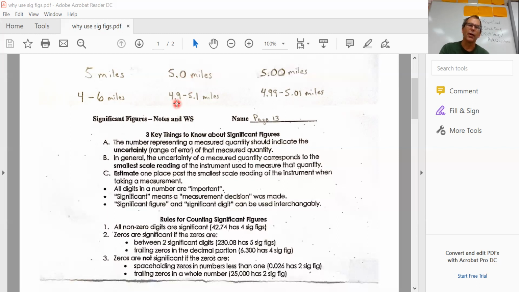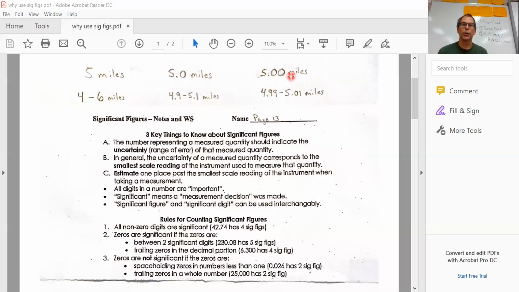So if you were driving there and you got to 4, you weren't really thinking that it would be there. But when you got to 4.7, 4.8, you started looking, and if you went past 5.2, 5.3, you'd think, hey, maybe we missed it. So really, when I said 5.0 miles, it was more precise, and you could give it an error range of plus or minus 0.1. Notice the same number is here, but implying less of an error range. And instead of saying plus or minus with every measurement, we imply a range of error with our numbers.